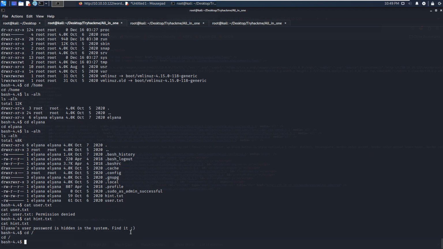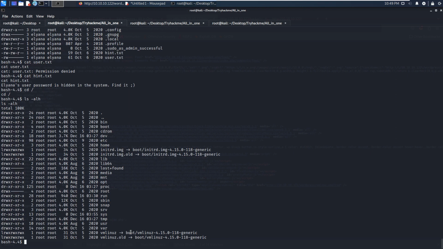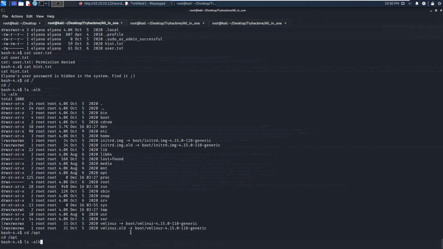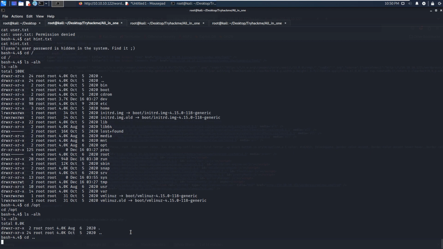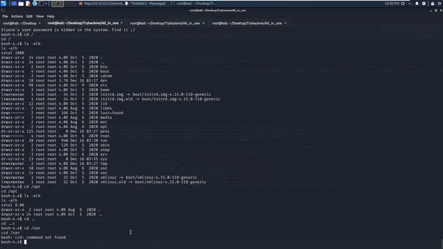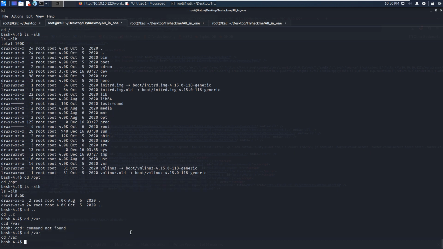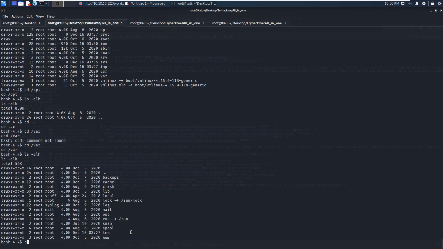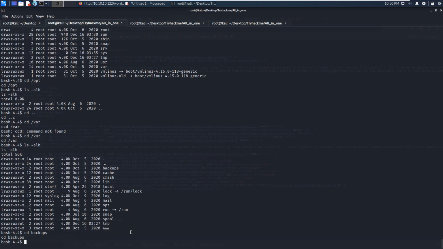We can go to the root directory and go to the opt, but nothing there, and go to the var directory. And then we can go to the backups directory.